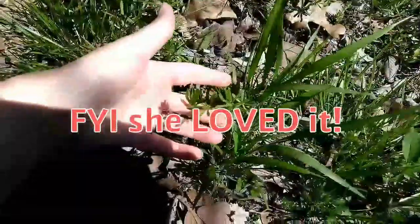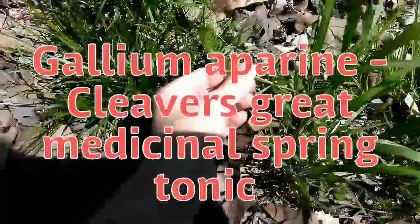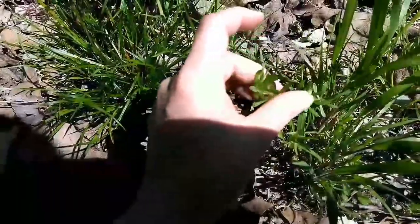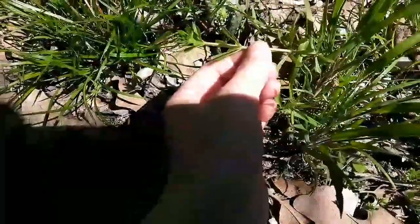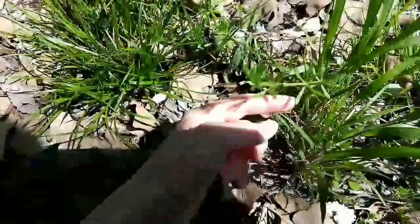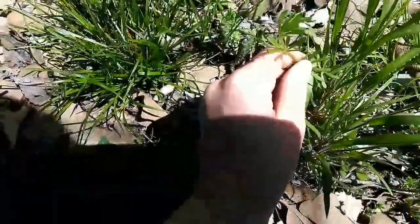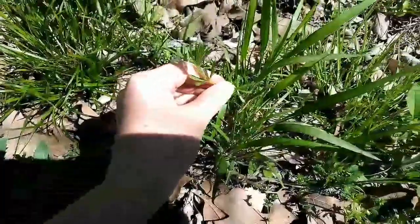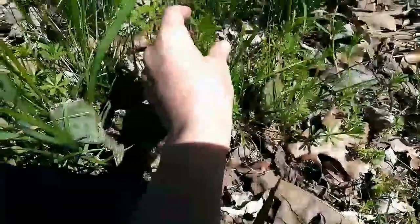In one of my videos where I did some plant ID, I talked about cleavers. Here are some cleavers. This might be a little bit better one. The stem has 4 sides. It feels sticky, but it's hairs underneath the leaves and alongside the stem. The hairs are like little hooks that are curled downward, so it just grabs onto everything. You can see it's just kind of sticking to my finger, grabbing. They'll have little white flowers on them when they're flowered. But that's a cleaver, and you know, they are medicinal. Here's some more little cleavers.